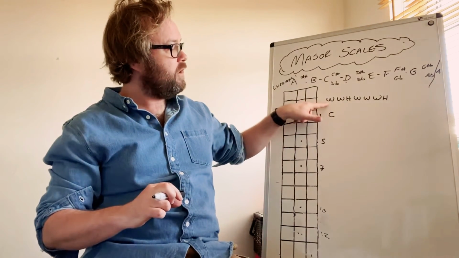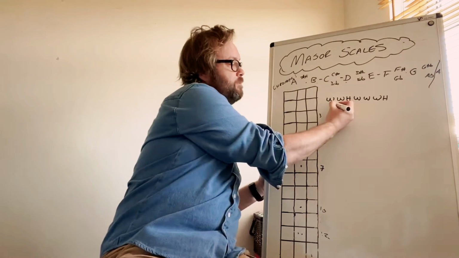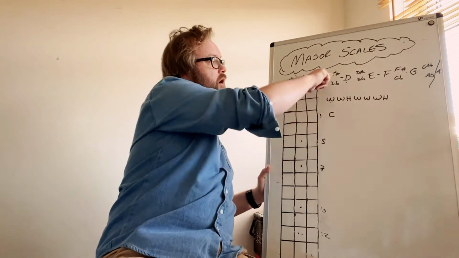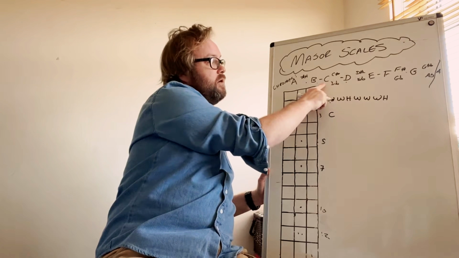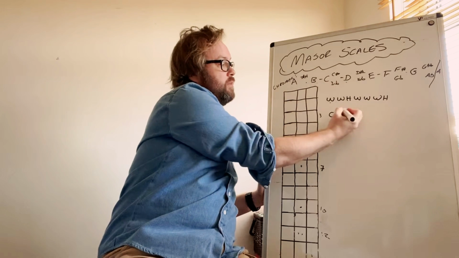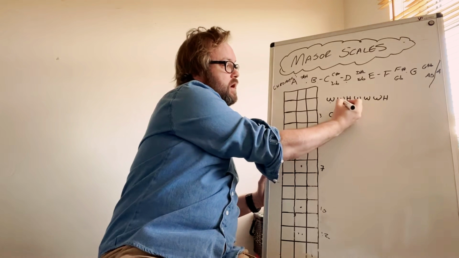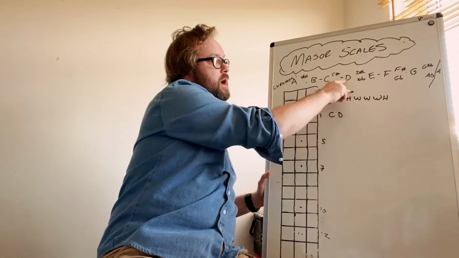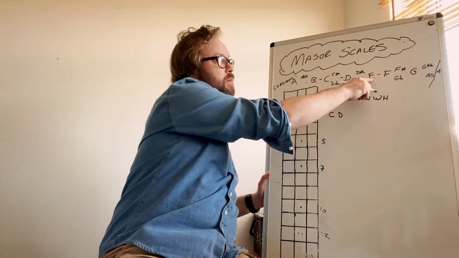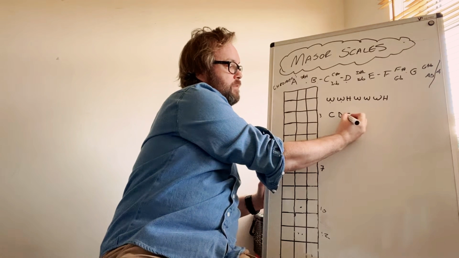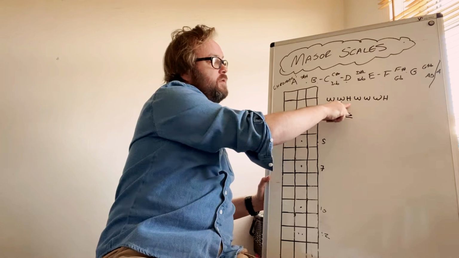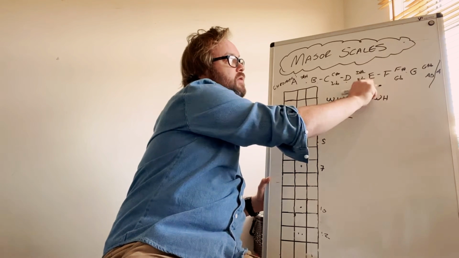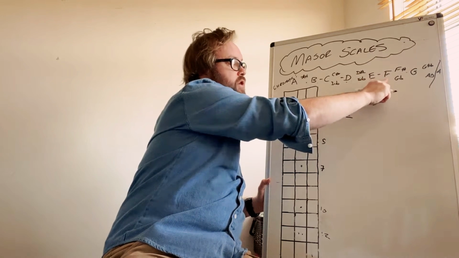So if I want to go a whole step up from a C, I go 2 movements along the chromatic scale, gives me D, okay? Because I've gone C, C sharp, D. I want to go another whole step now, so I go D, D sharp, E. Notice that the next one in our formula is a half step. So from E, a half step, 1 movement, gives you F.